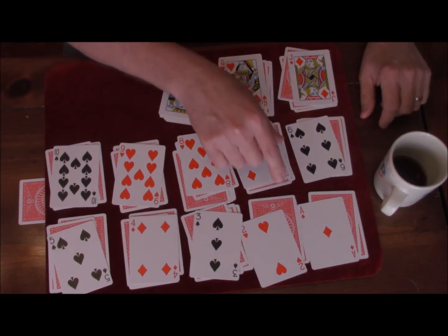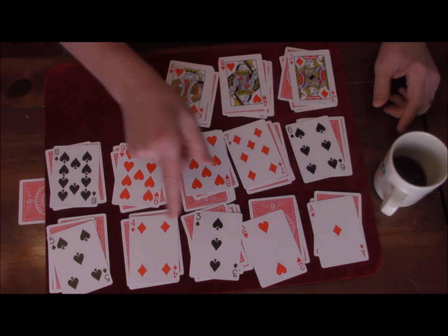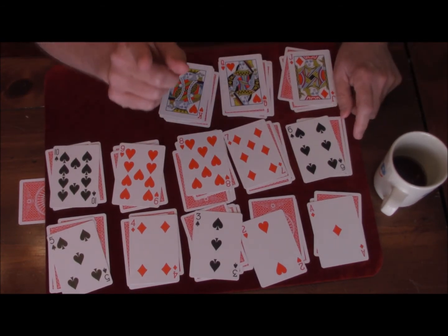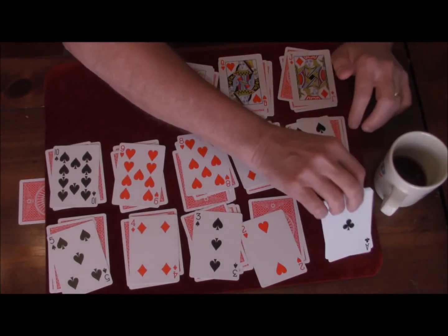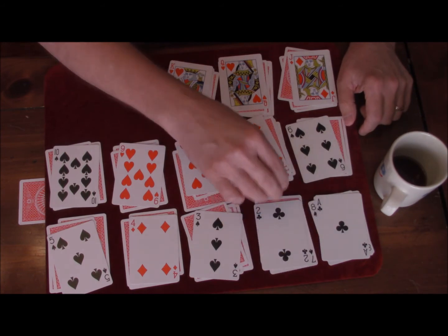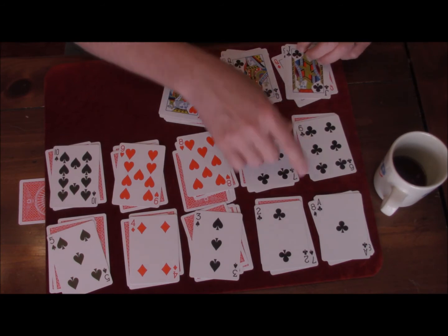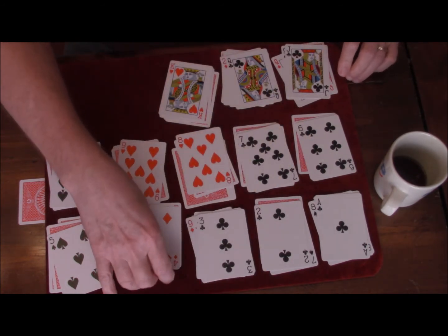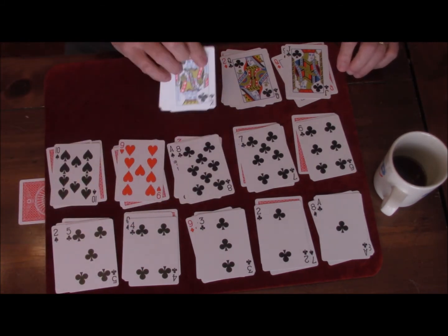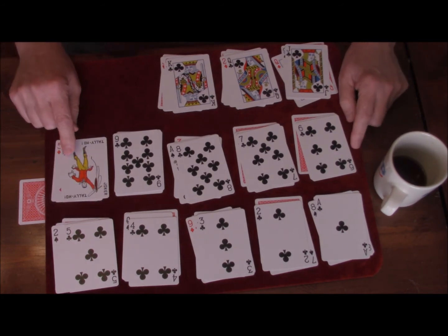How about that? So you spelled the cards: ace, two, three, four, five, six, seven, eight, nine, ten, jack, queen, king — that's quite remarkable. But we're not done yet. If I were to turn these cards over, you see they still remain their respective numbers. Notice we still have ace and two, three, the four, the five, the eight, the king, the nine, and the ten... but the ten position is a joker.